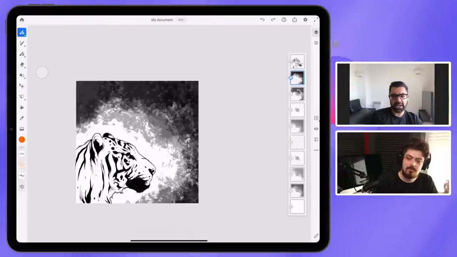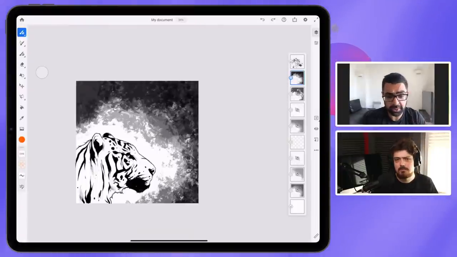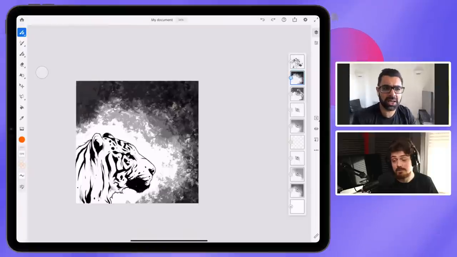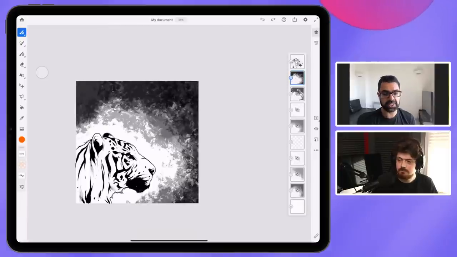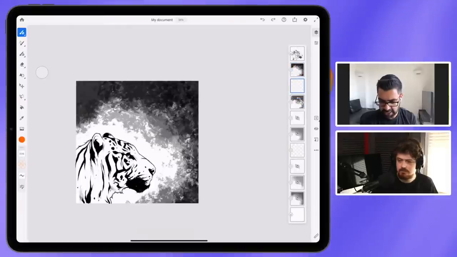Because when applying color, I can only speak for myself, I lose a little perspective when it comes to color selections and things like that if I'm just going with pure color. So if I can get the contrast down, most of my process is going to be black and white, and then I'll go in and add color afterwards. So I'm going to do that now. I'm going to use a nice little clipping mask.